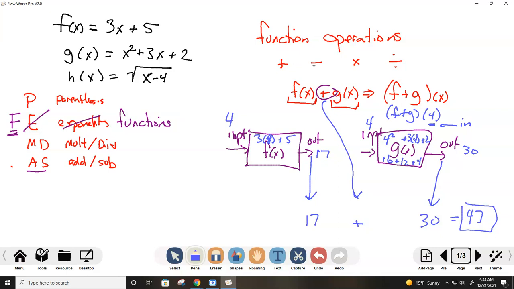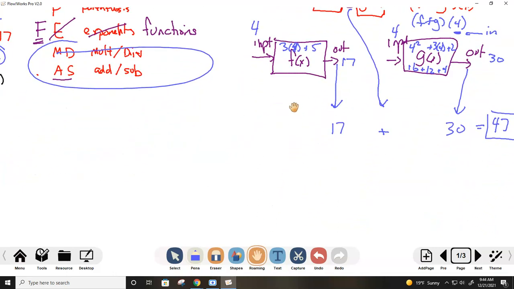And this is going to be the same with all of these operations. If I'm subtracting, I would first find F, I would find G, and I would subtract those answers. When I'm multiplying, I first find F, I then find G, I multiply those answers. Division, I first find F, I then find G, and then I divide those answers. So in each of those cases, these functions are separate. I come back here, I do the function, then I do these operations. Now, when we get to composition, that changes.